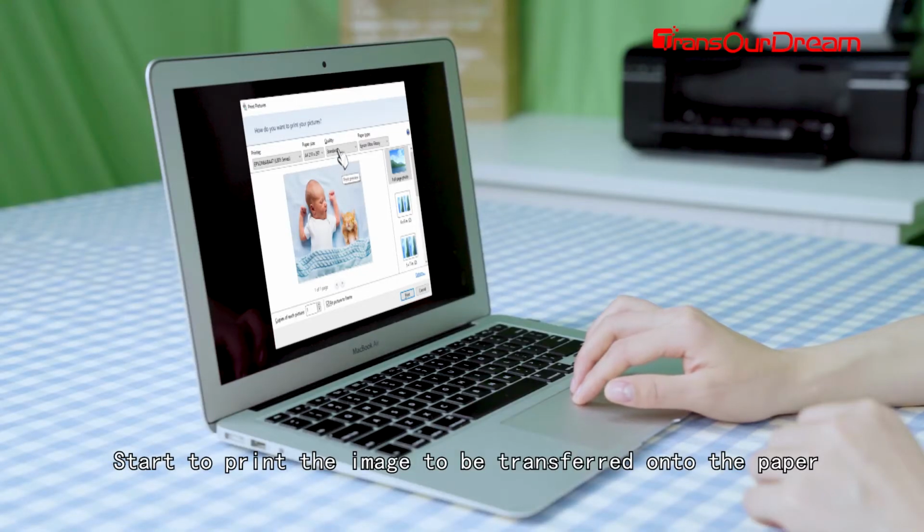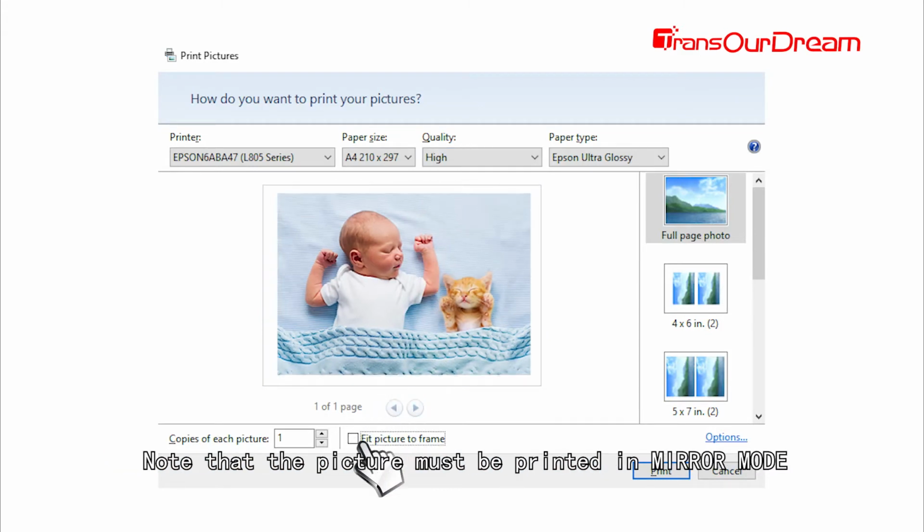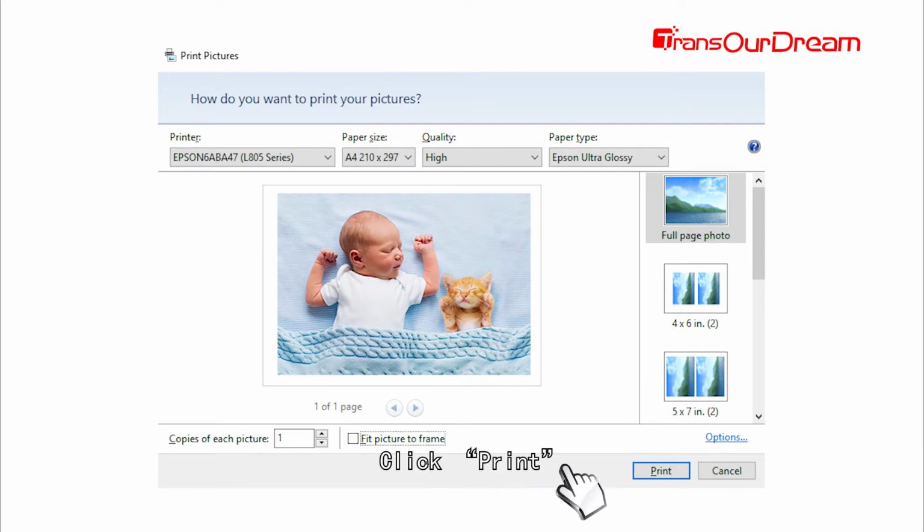Start to print the image to be transferred onto the paper. Note that the picture must be printed in mirror mode. Click Print.